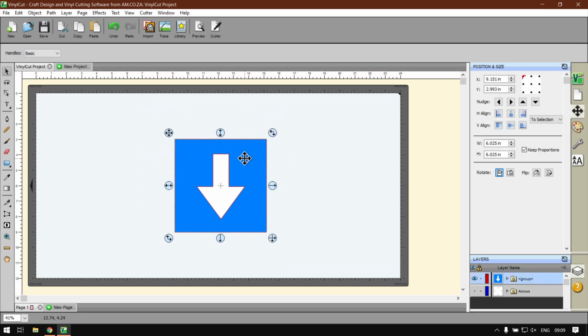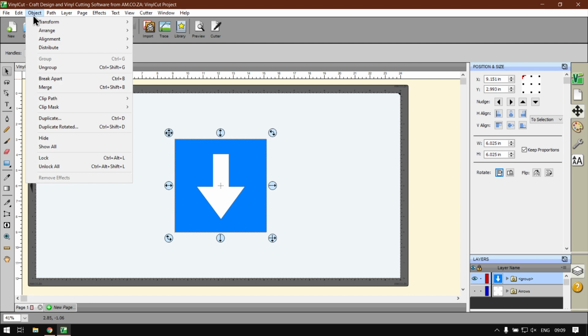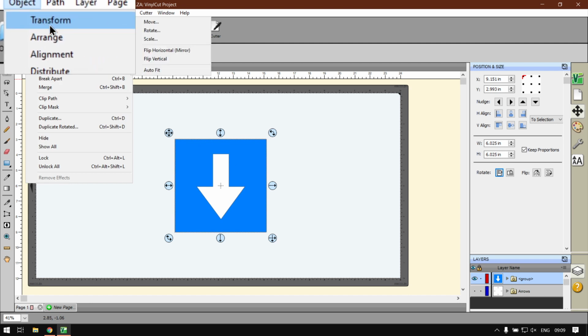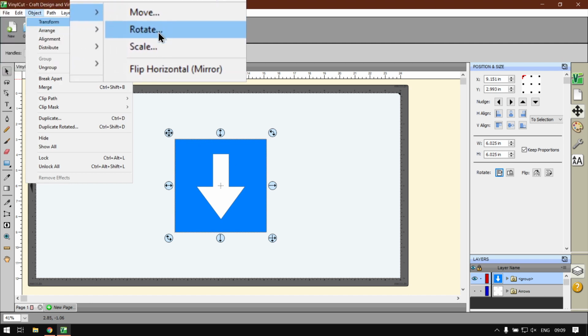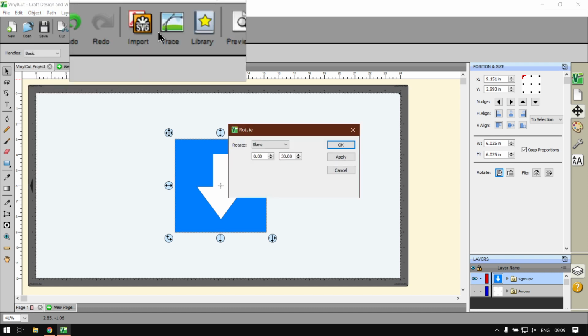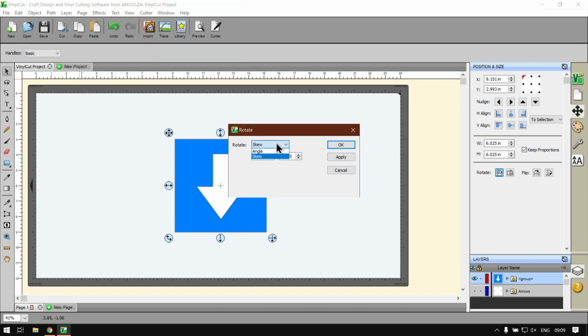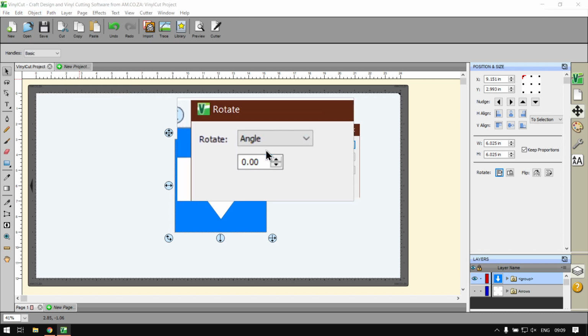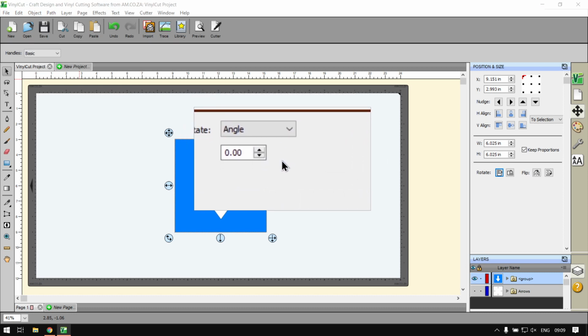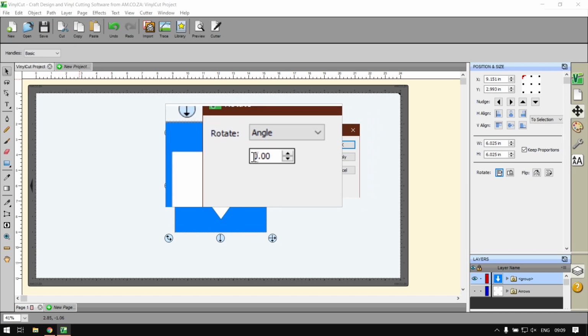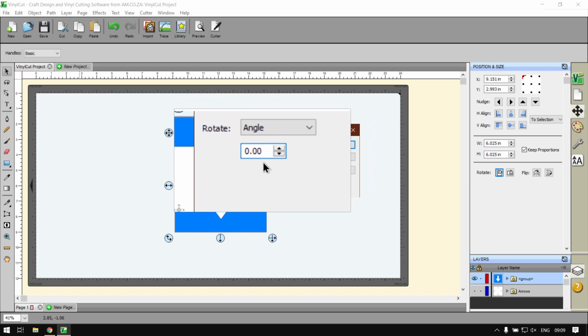And then the next one, there are 2 ways we can do it. Either you can go on top here to Object, on your top menu, and then we go to Transform. Under there will be a button called Rotation. Now you have the skew option as well, but we'll be leaving it on angle. Angle is actually default. Here you can put in your amount of rotation, or your degrees.